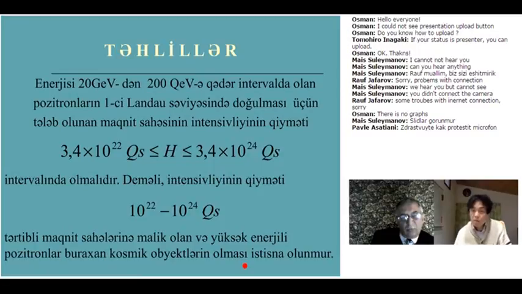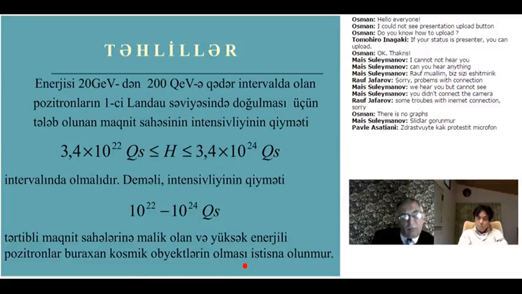We have indicated that the characteristic energy for positrons is between 20 GeV and 200 GeV, which is met in the cosmic rays. Positrons with this energy can be produced only in a magnetic field with this strength. We have calculated and found that magnetized sources with this strength can only produce positrons of such energy, because the initial neutrinos have such energy. In any case, electrons should gain such energy in a magnetic field with this strength.